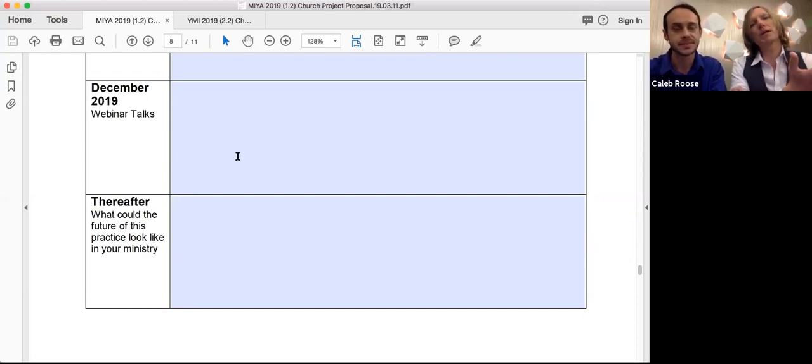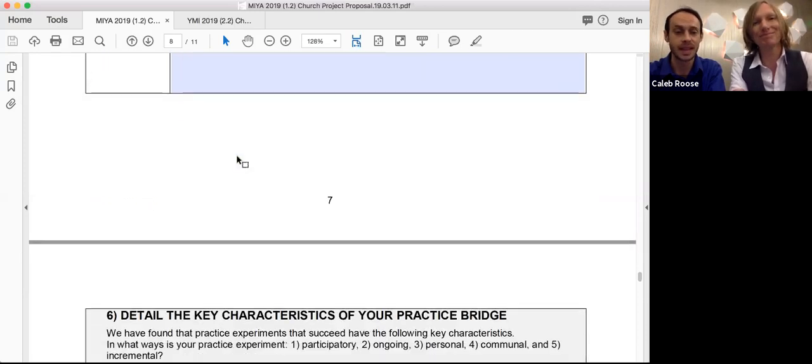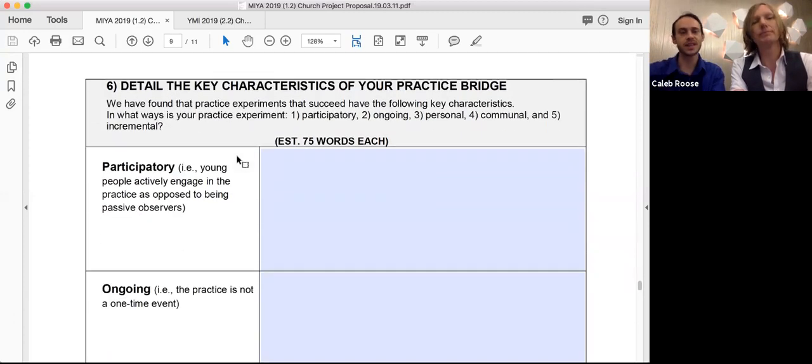Absolutely. You might remember from the summit, we asked the question, well, what's the dream? What might this look like if we kept doing it? I think this gives you a chance to think beyond the experiment to what this might look like in your context. Absolutely. And then we talked about the scaffolding for this practice bridge. What makes this bridge stronger? We've noticed in past projects, ones that were particularly successful had these 5 characteristics.